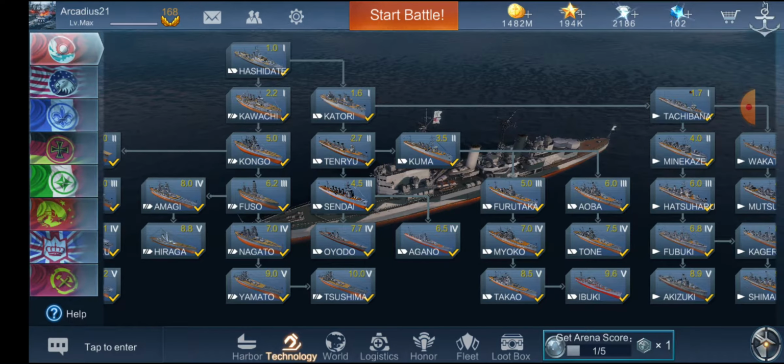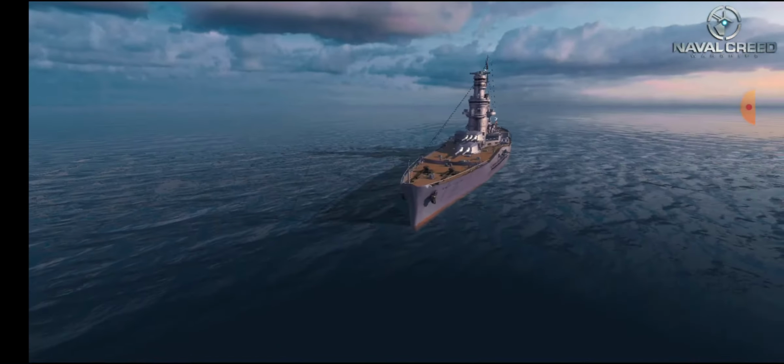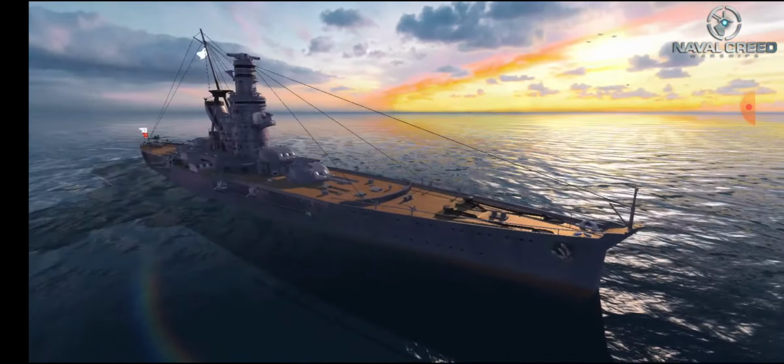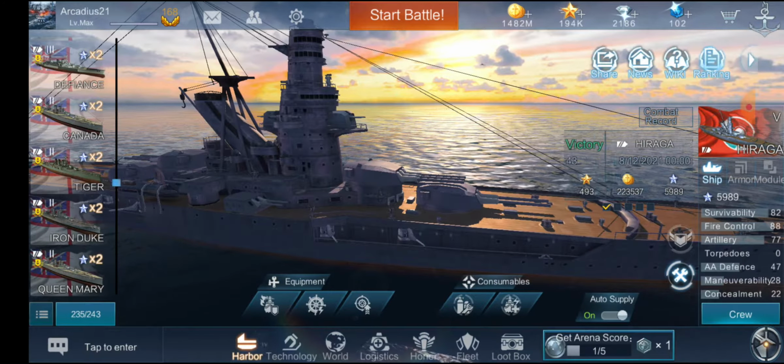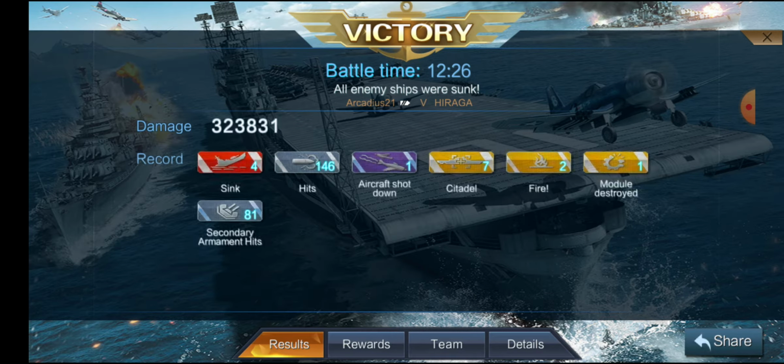The second thing is we now have the Japanese battleship Azumi, or as I have renamed her, Hiraga. She is now released for playing. I've played one game with her, and I was actually extremely impressed. My first game gave me a 323,000 damage game. Actually, I'm pretty sure I can show you the stats here. That's Manchester, Hiraga. 323,000 damage. So you can just see the damages here.